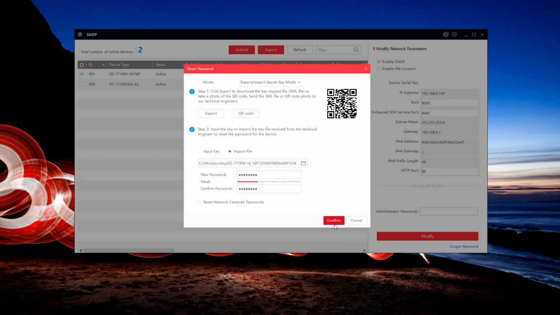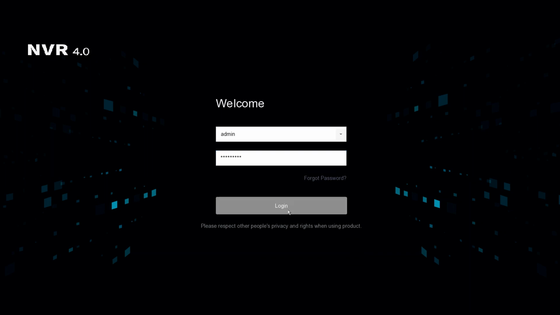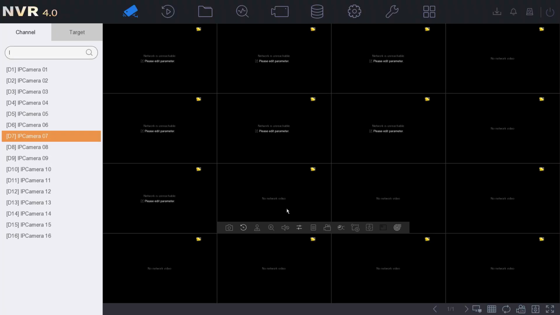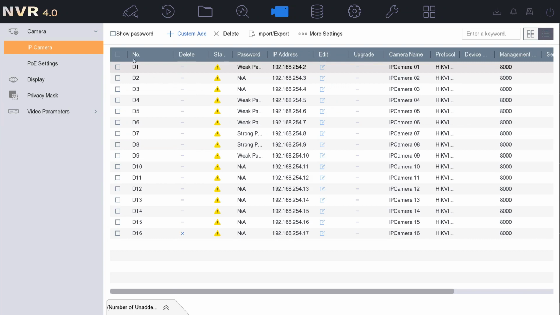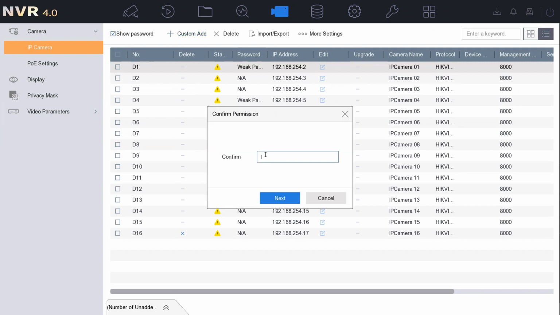Why is that key? Well, it's because if you sign into the recorder, click the camera menu top center of the screen, and then either switch from thumbnail to list view on a network recorder or view IP cameras on a hybrid, the recorder will now give you the option to show the password used by every camera known to the system. Type in the admin password here, and voila!